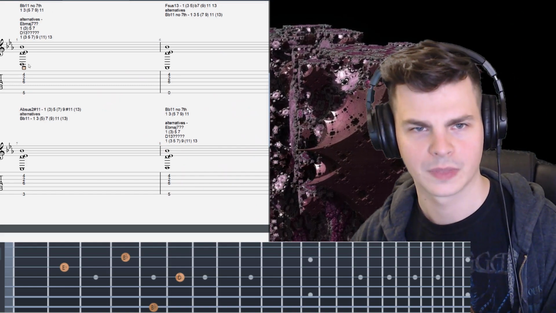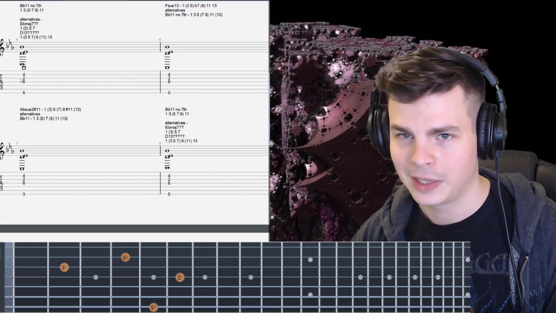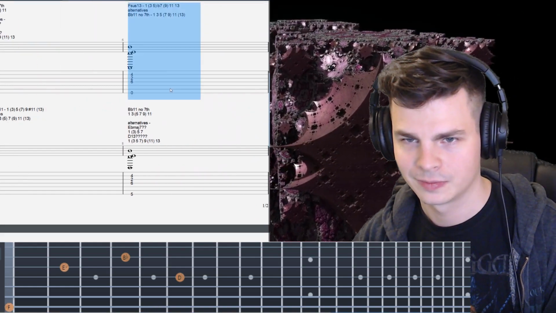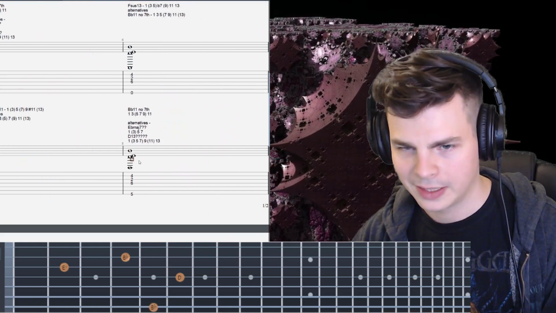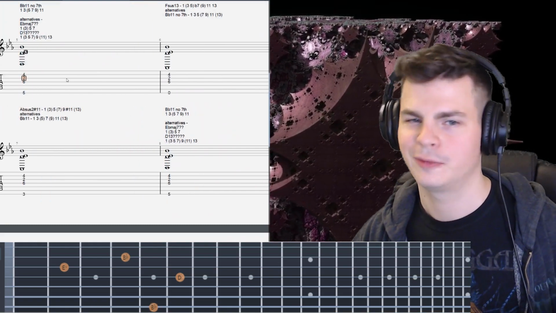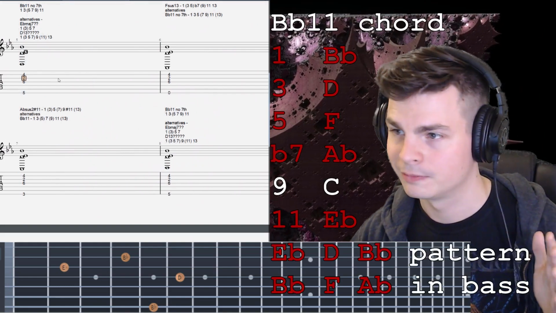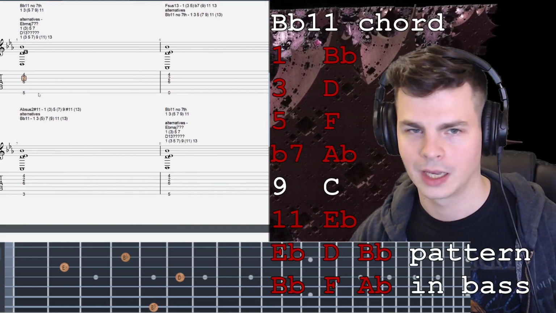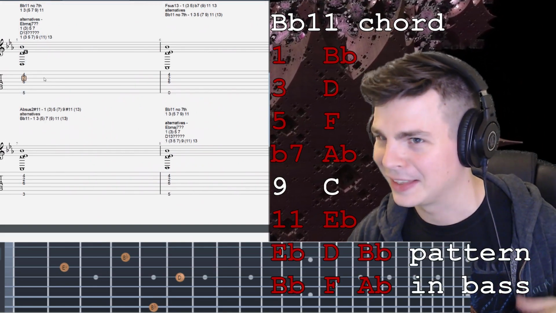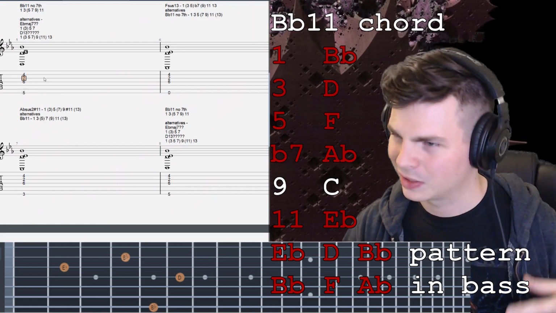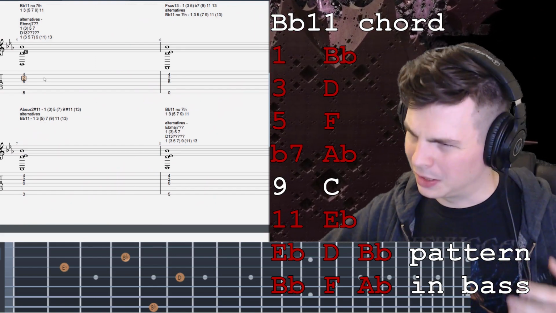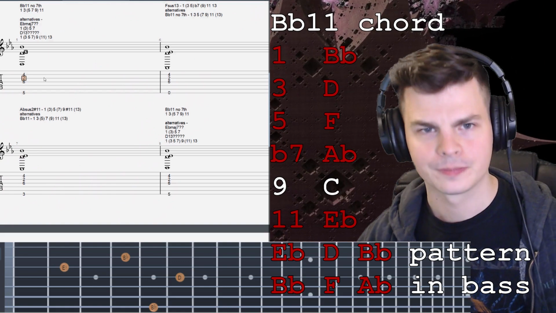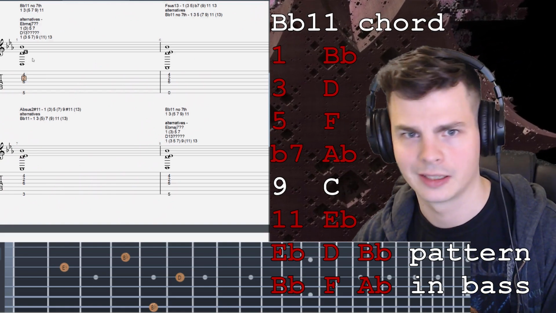And the thing is, basically for all of these, you can find like a B flat 7-ish sound that works for all of them. By that I mean like a B flat dominant chord, kind of major, but a little bit more tense, a Mixolydian kind of sound.